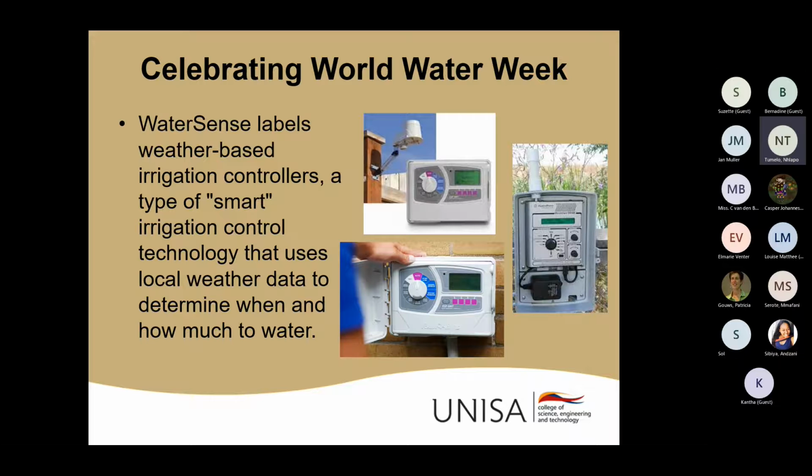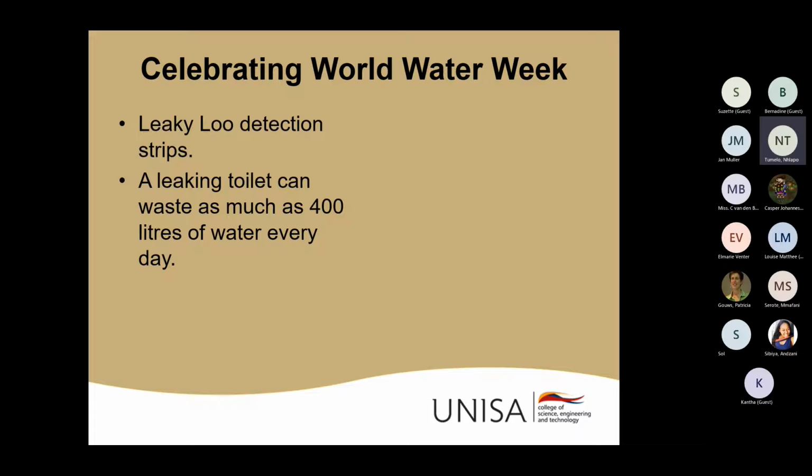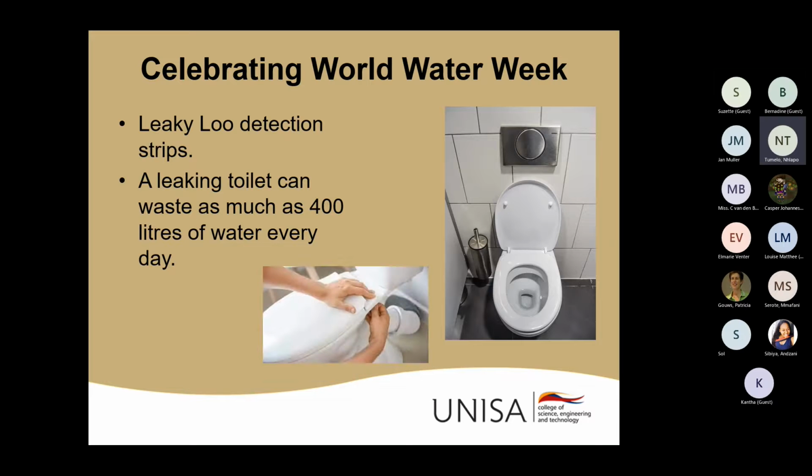For some of you who are farmers, or who would like to go into farming, I would recommend that you get such. And then, did you know that our toilets waste roughly 400 liters of water every day? So it is encouraged to get such things that are called leaky water loop detection. This is a technology that checks for leaking water in your toilet and also prevents it from leaking. So you can imagine how technology is evolving and how this will save you money as well as contribute to the environment.